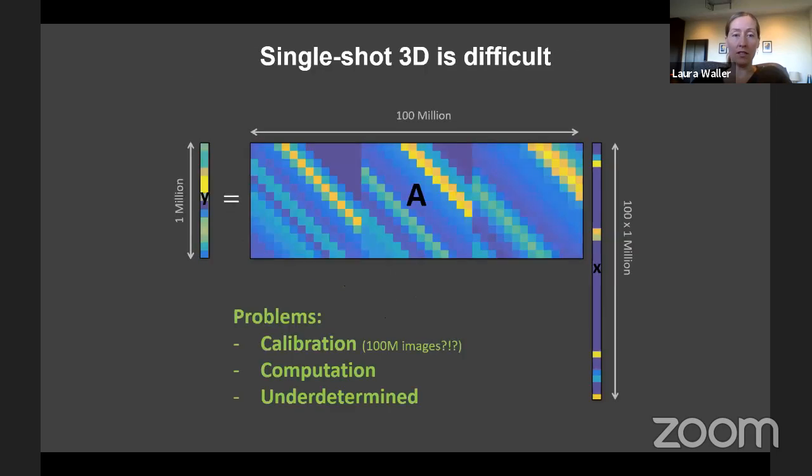So this is also going to be a highly ill-posed problem. We're trying to take, say, a megapixel sensor, Y, and reconstruct now a megapixel at every depth for, say, 100 different depth planes. So we've got a factor of 100 underdetermined system. The A matrix is really easy to build because it's just these convolutions with different point spread functions for each depth. And that helps us a lot with computation and calibration, but it doesn't help us with this problem being underdetermined. So the solution to an underdetermined problem is to make some assumptions.